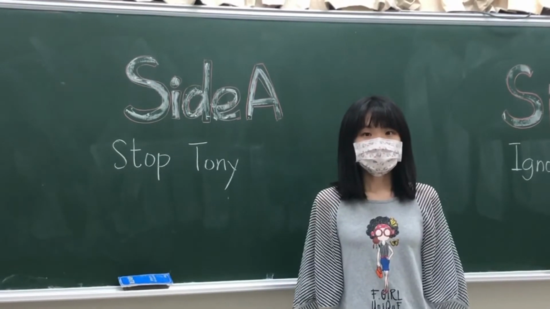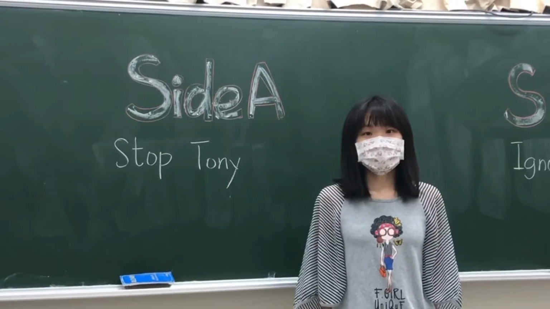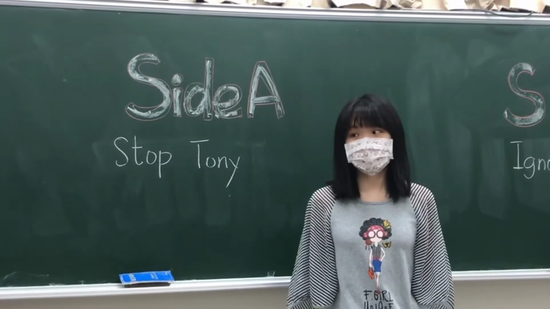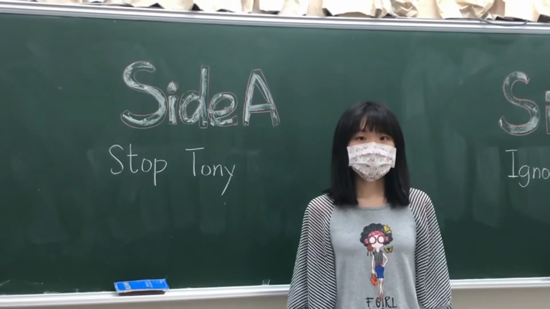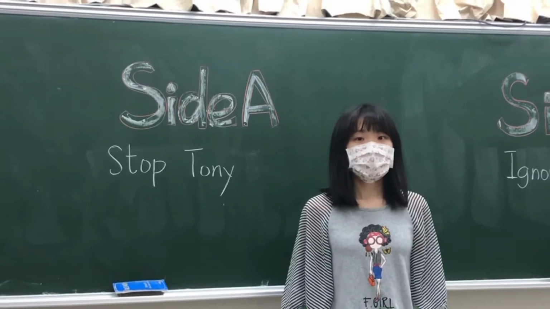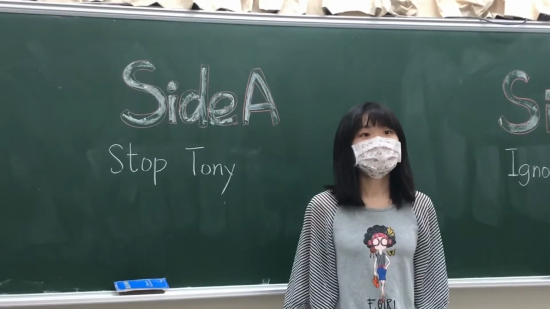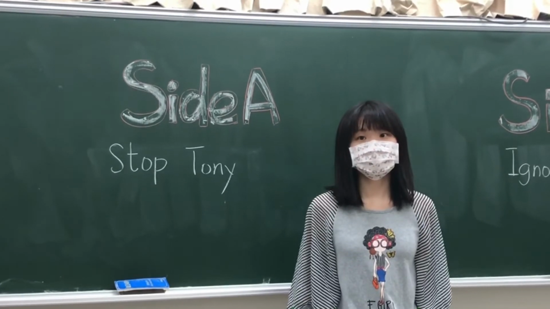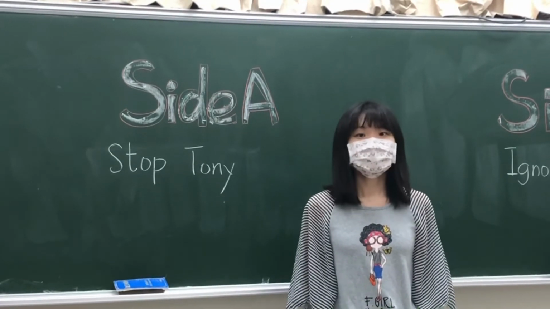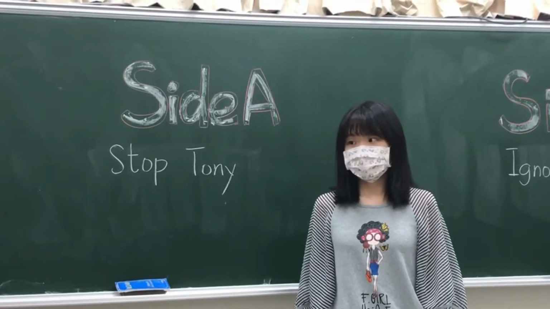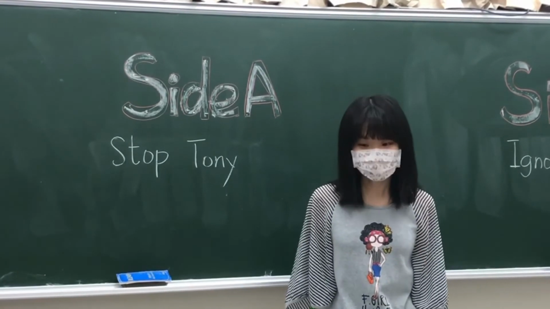And moreover, what if Tony keeps these bad habits, and when he enters the workforce, he might also do the same thing? For example, in a meeting, he might also play with his cell phone, or during his working hours, he might play with his cell phone instead of doing his job duty. So I think the best way is to ask Tony to put down his cell phone immediately.